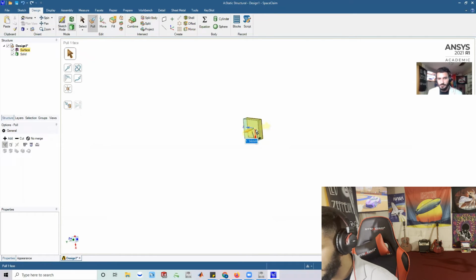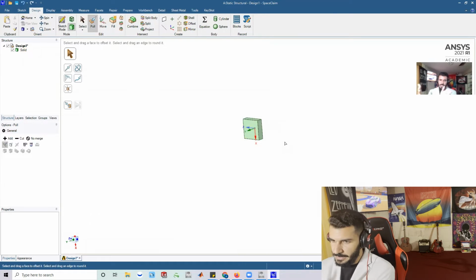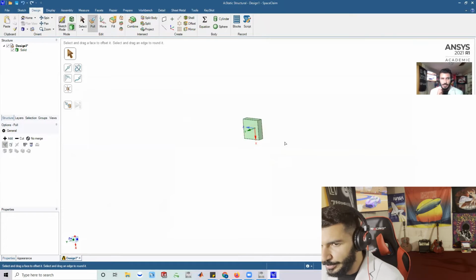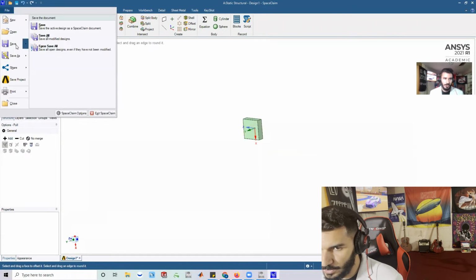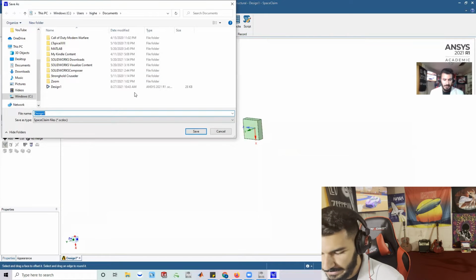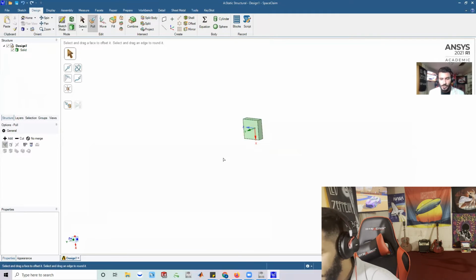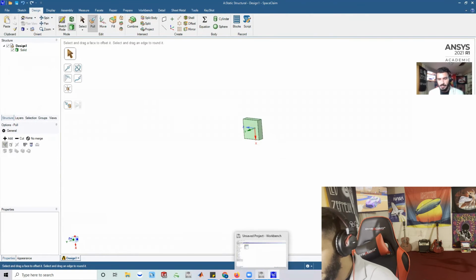Now I'm just going to choose some random value, like, okay, sure, 1.23 millimeters. Now I basically added some thickness to it and now it's a box. It's no longer just a planar 2D shape. Okay. And I'm going to save it. So I can either go here and click save, or I can do Control S in this case. And once I save it, I'm just going to call it design 1. Sure. Okay. All right. So going back to the workbench, I'm just going to leave that open.